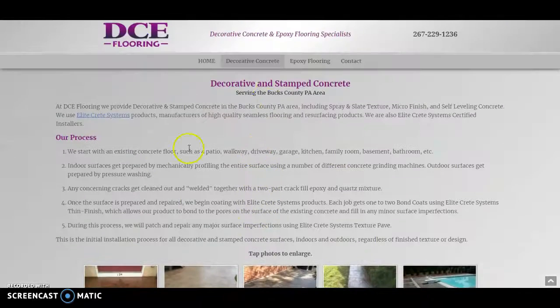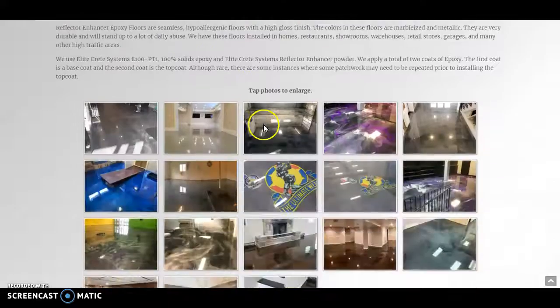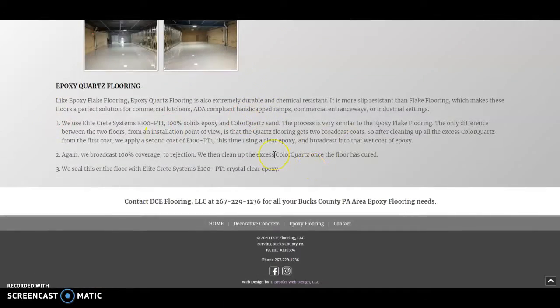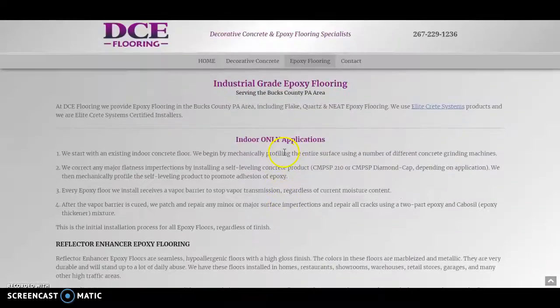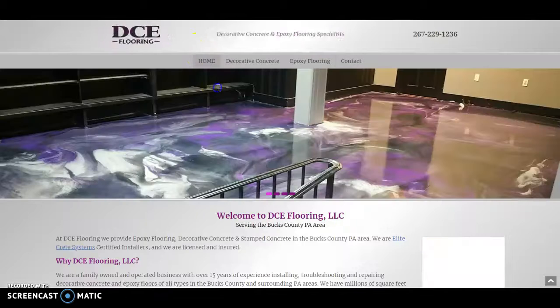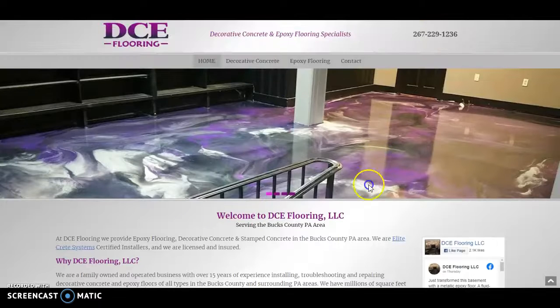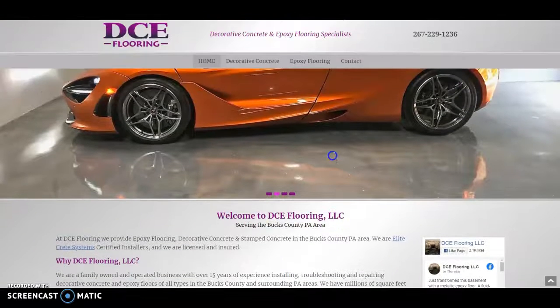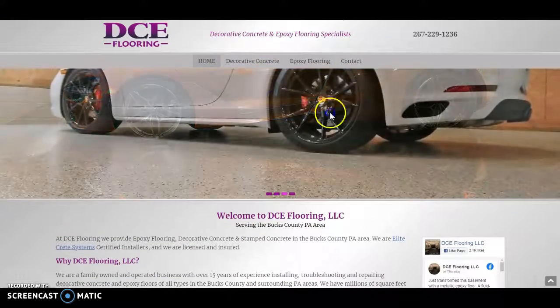All right, so like I said, though, the back page looks good here. Let's check out epoxy flooring. You got text, and then you got your pictures to break it up. Very good. On these back pages, you can do anywhere from 500 to 1,000. These are your money-making services, so you definitely don't want to skimp out on that. And then you have your contact page, so that's good. The other thing I would recommend is definitely get some sort of contact information up here, or get a quote now, something like that, a little call out that customers can easily access your services. That way they don't have to click to another page.